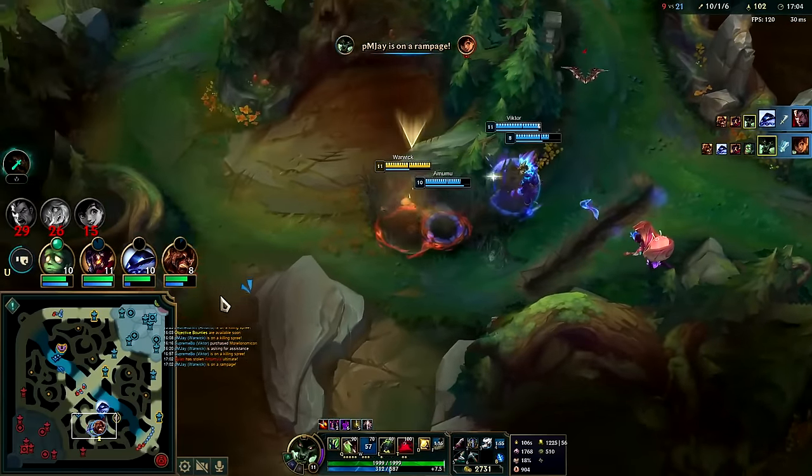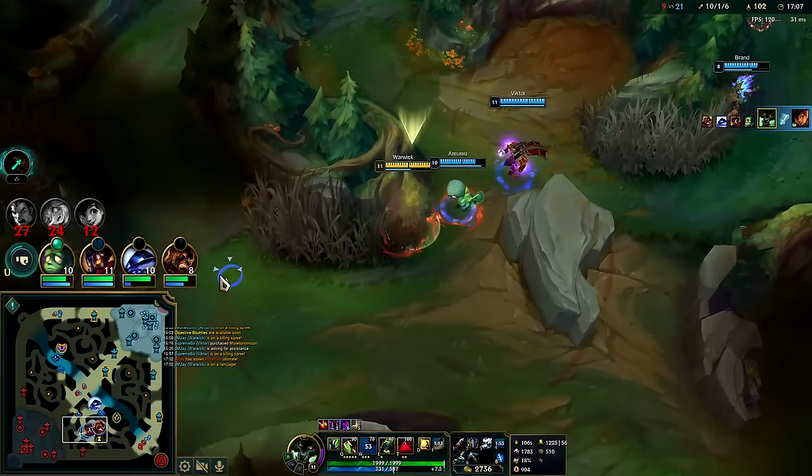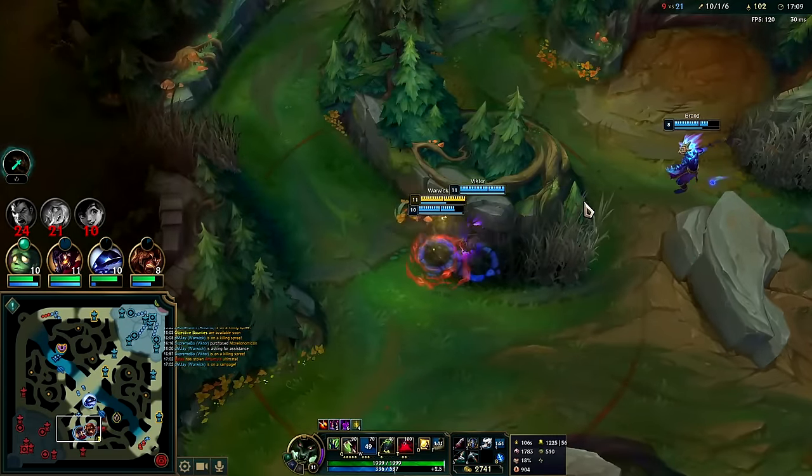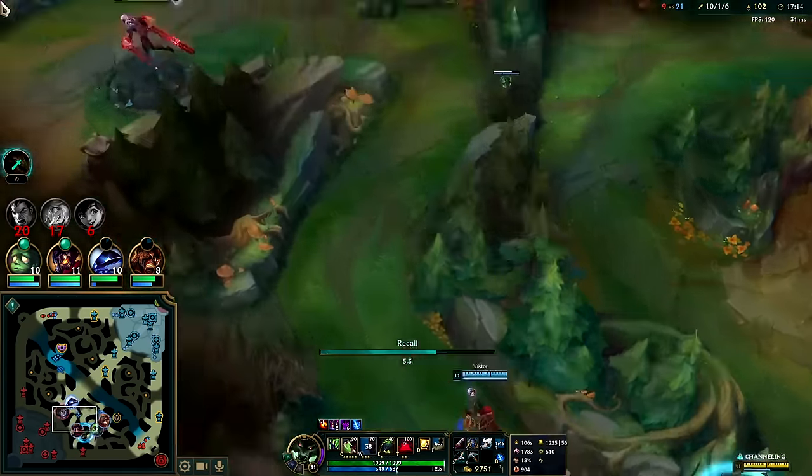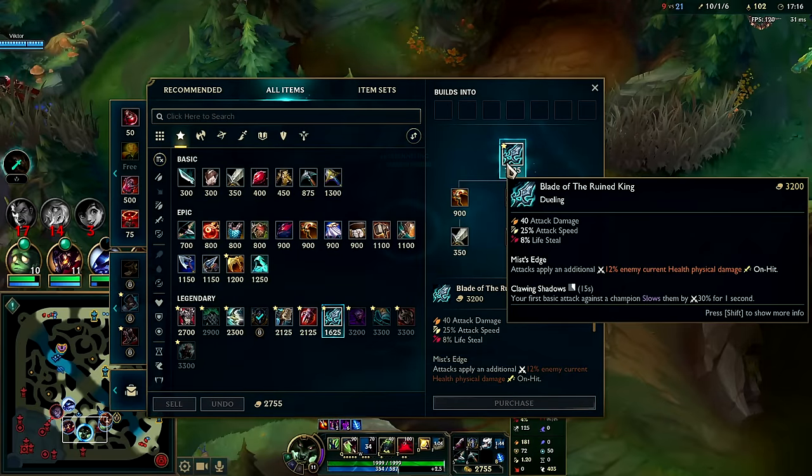I'll use R to get to this guy. Do I have a straight shot on it? Nah, I can't get it. He's moving really fast, even though I have Swifties. I'm gonna back for my Bork.